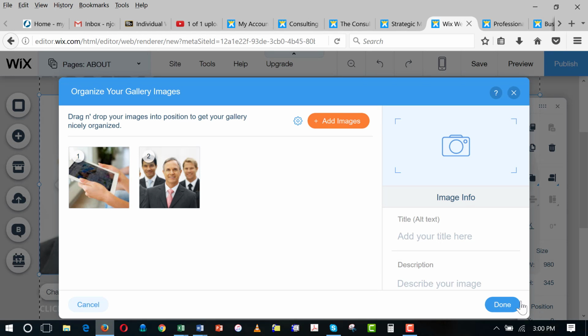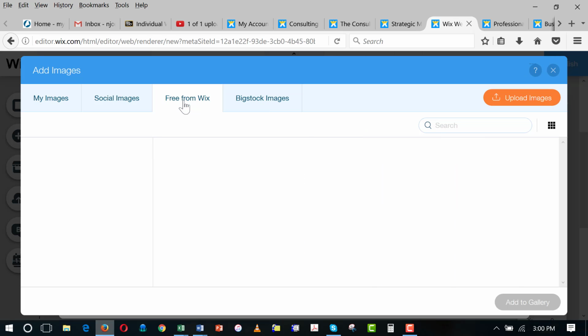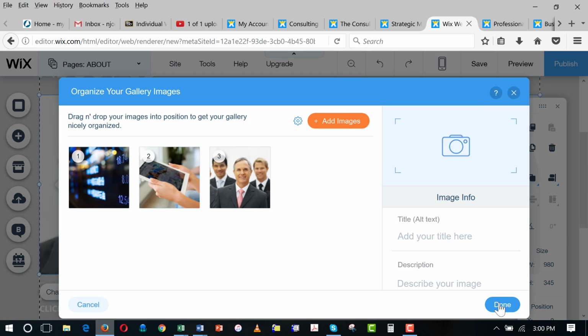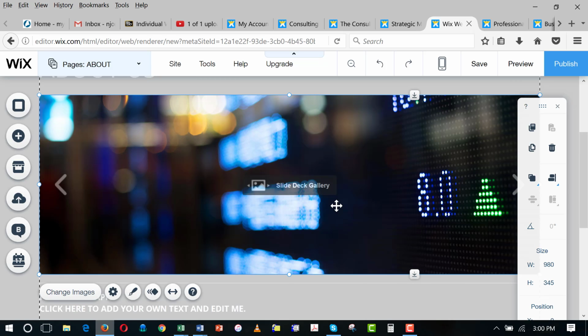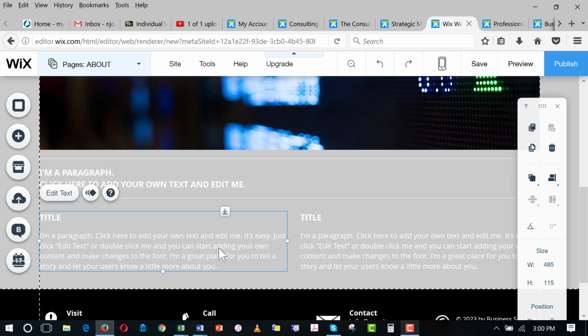Add to gallery and add images and free from WIX. And let's do one more. Let's do this. Add to gallery. Okay, so now we've updated and changed our slideshow. We could delete it if we wanted to. And then again, you know, this stuff, you just click on it to edit it and so on.